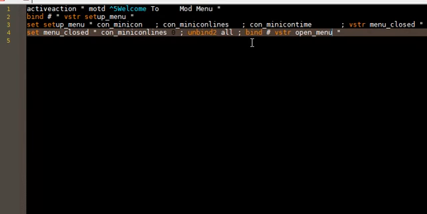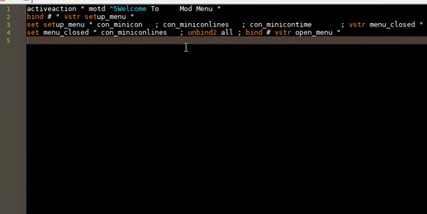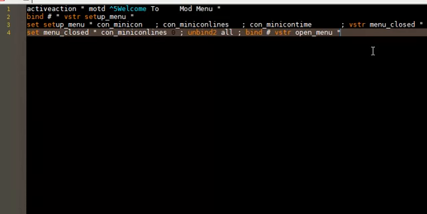Okay, so that's all you need to know for now. This looks complicated, but it's really not. All this code here basically is just so when you click hashtag, it opens a menu, pretty much. In fact, I think that's it for now. So now when you click hashtag, it'll open the menu, and we'll get into that in the next episode. So that right there is all you need to know for opening the menu. Now, as soon as you click hashtag, it'll set up the menu, and then when you click hashtag again, it'll open the menu. So that's all we're going to put in for today's episode.